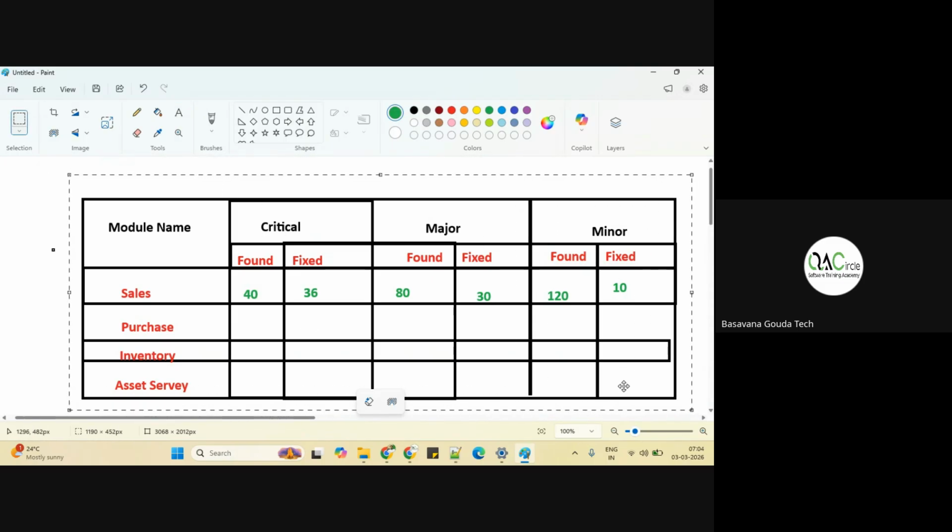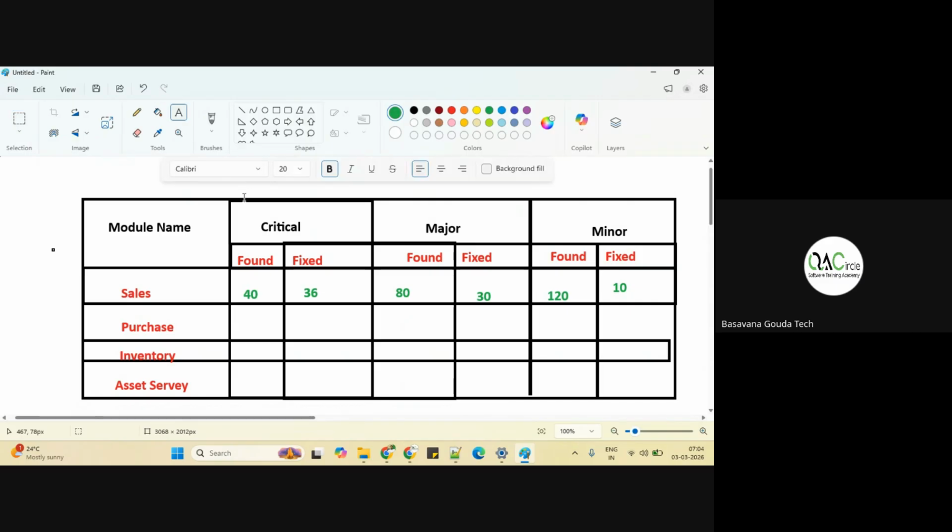So this is the defect distribution matrix. Whatever you saw here, this is a defect distribution matrix.